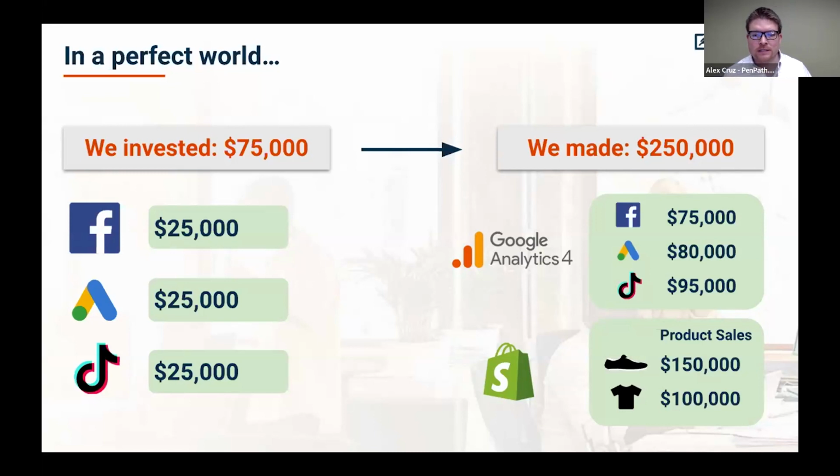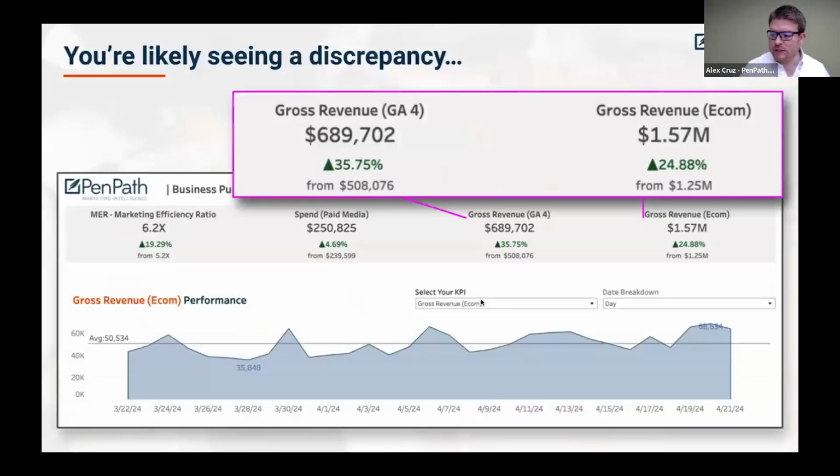And that's where the relationship between both platforms is critical and why we want them to match, right? And so whenever we go to one and it's not really matching with the other, that's why things can start breaking down, because you want to get to that level of detail where we understand, okay, how much money did we generate from Facebook, or how many products did we sell? So in a perfect world, this is all synced up, but of course, we are not living in a perfect world. We do see this commonly happen in our platform where we're seeing gross revenue from ecom saying 1.57 million, maybe in GA4 we're seeing 89,000. So again, let's dissect how you can avoid this in more detail. I do want to encourage everybody to ask questions. I do have the chat open here if you guys want to unbox anything further.